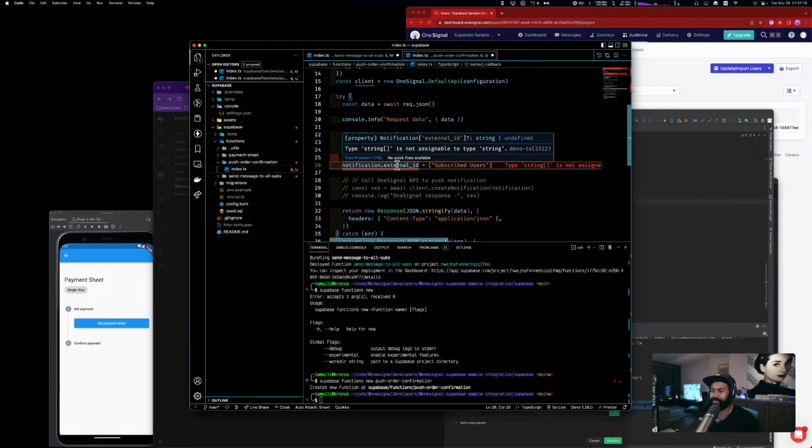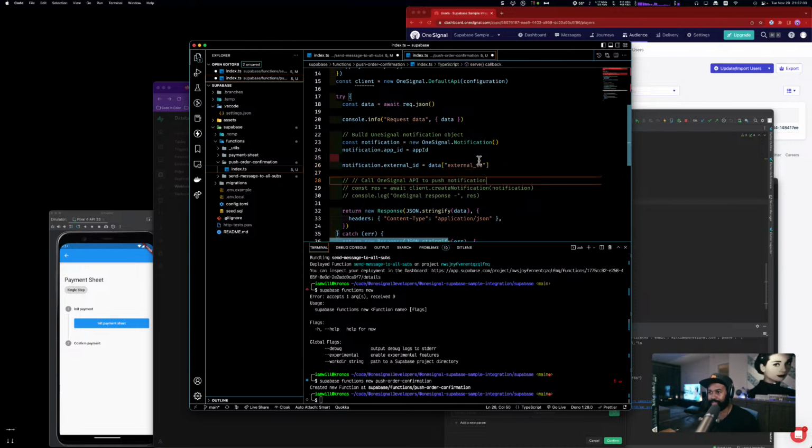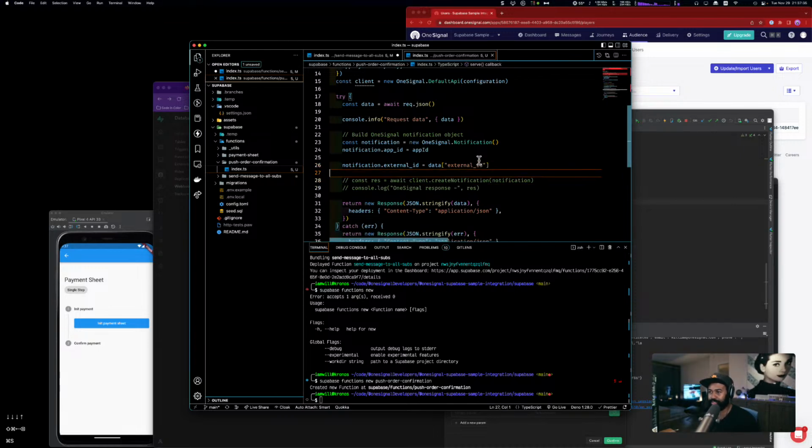Then I'm going to want to get the external ID from data somehow. And we'll just say external ID. I don't really know what it's going to be referenced as. And then we'll do this.